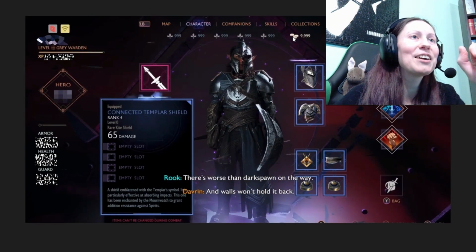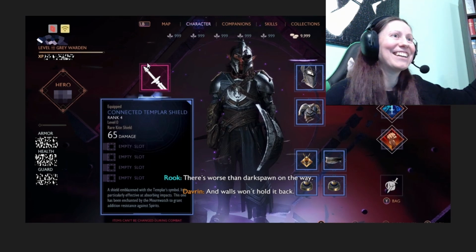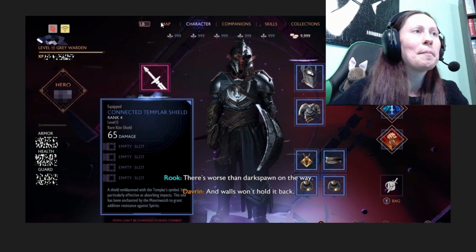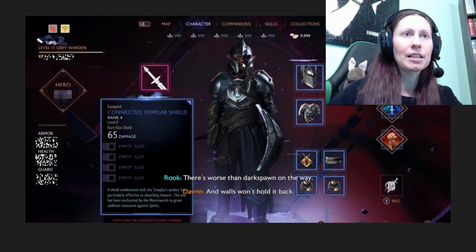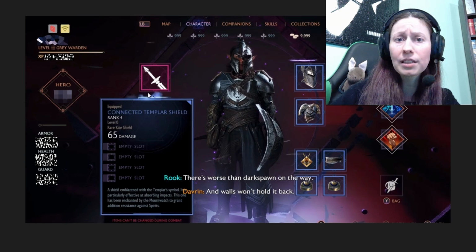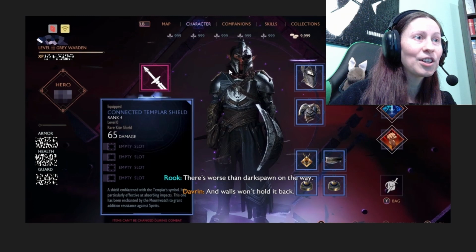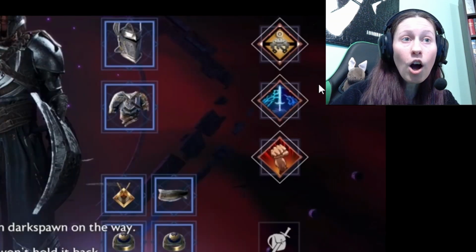All right. So here we got 9999999999. Everything, 999. Yeah. So map, character, companions. Skills, so that'll be like the skill trees. Collections, this could be a placeholder, but I think in collections, there'll be like subsections. I like the look, I like the armor. Maybe this is the size of bag.